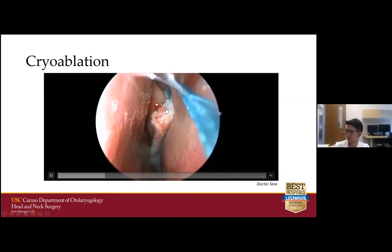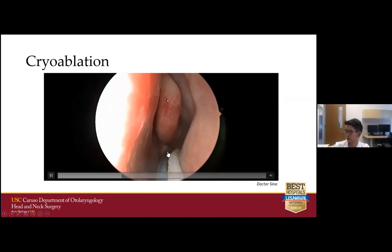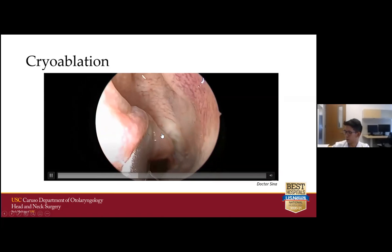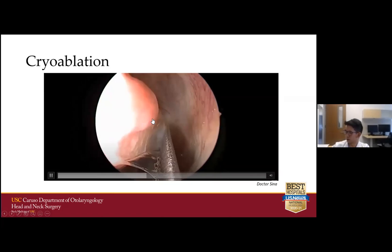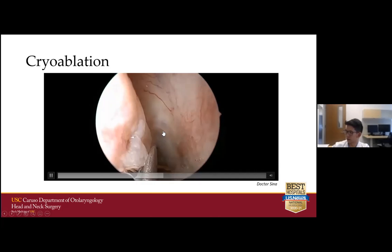There's a patient, she's been placed in the middle meatus here. Once you remove this, this is the left side. You see the middle turbinate right here. And when you see the middle turbinate attachment right here, this is where the posterior nasal nerves are. And so you want to place the device and have it sit right in this area here.